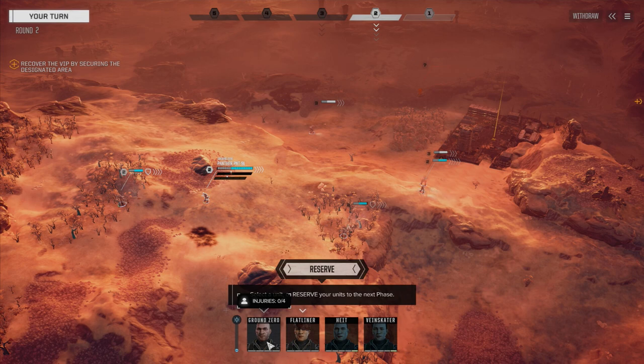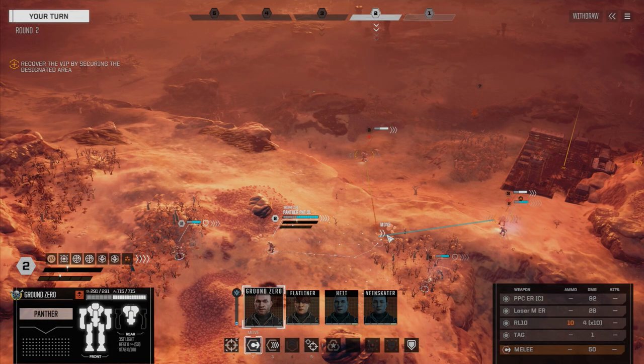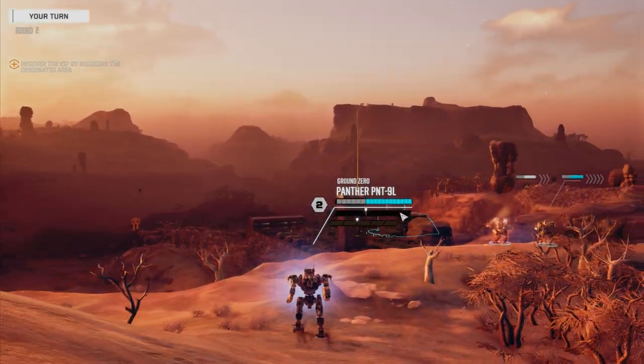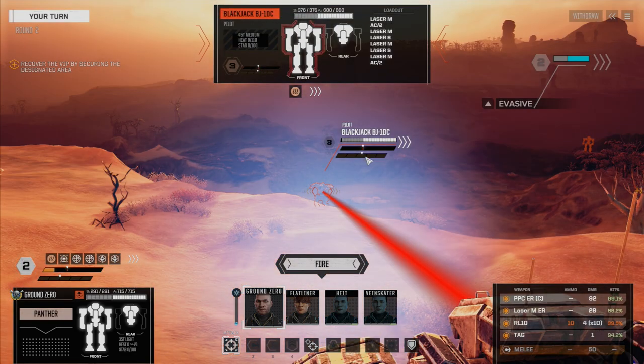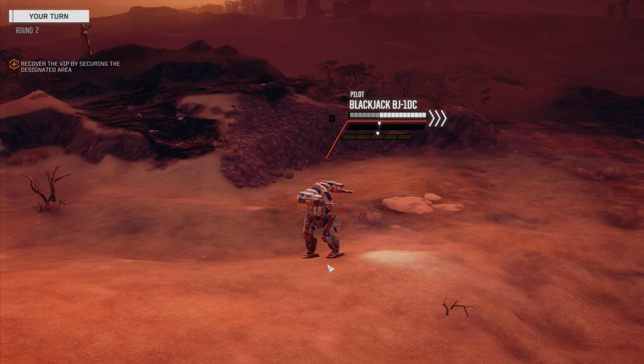We're going to be going before them again anyway, so I'm not really that worried. So let's move down in here. Keep our eyes on that Blackjack, and we want to kill this guy. I'm going to leave the rocket launchers off for now, but I'm going to fire both the PPC and the ER medium. 680 armor, not bad.